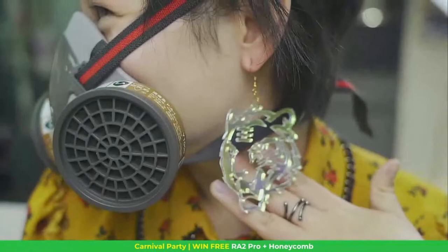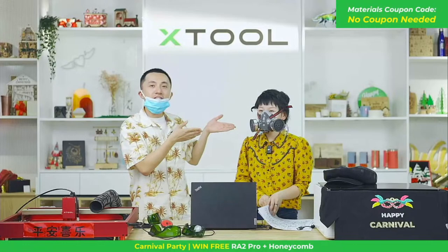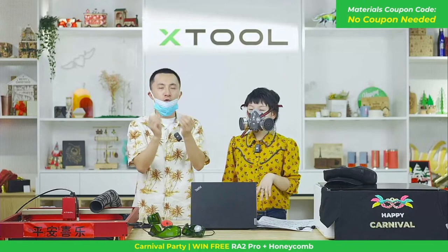Some people ask if you can cut through the transparent acrylic with M1. The answer is no. The one Twiggy is wearing right now, you can't really do it with D1 Pro. But we do have a machine that is coming out very soon. That machine can cut through clear or transparent acrylic. But for D1 Pro and M1, you can only cut through the black, orange, or red, the opaque acrylic.